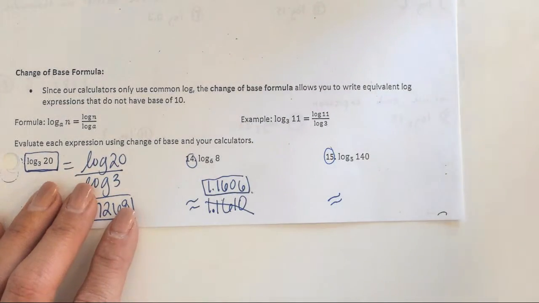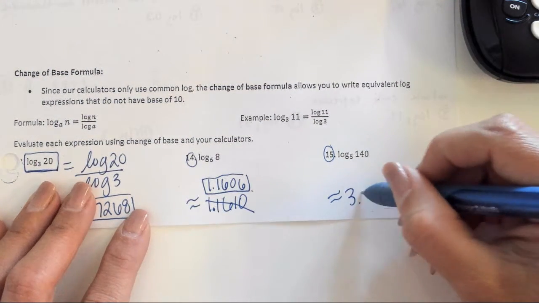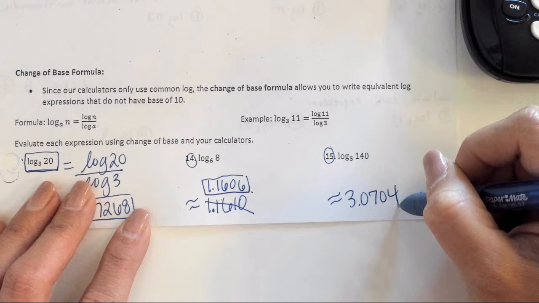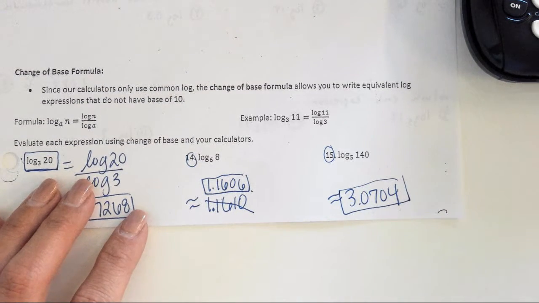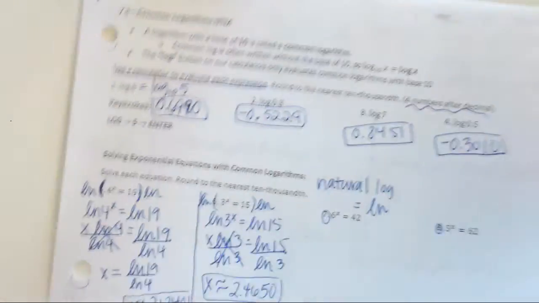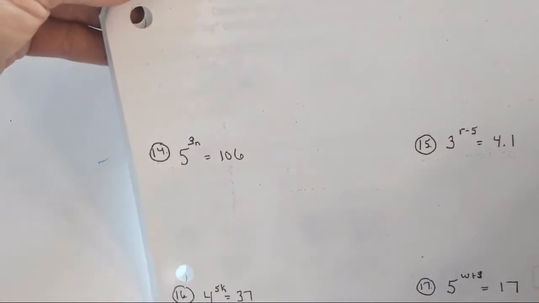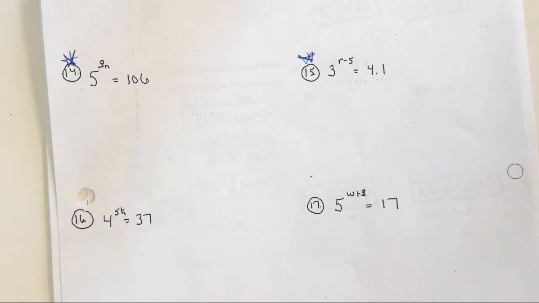Alright. Angel, what'd you get for number 15? Everybody agree? Very good. That's this entire chapter. Everybody's good with that? Alright, the last thing I wanted to review is just one of these problems. If you flip to number 14 and 15 on the back, because we didn't do one exactly like these two, so I'm going to go over these and then I'll let you work some on your own.